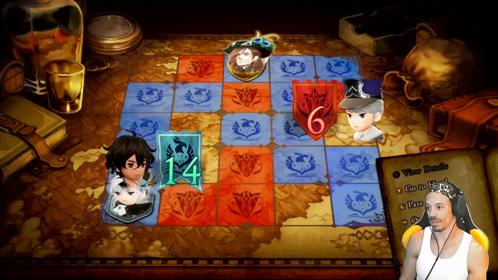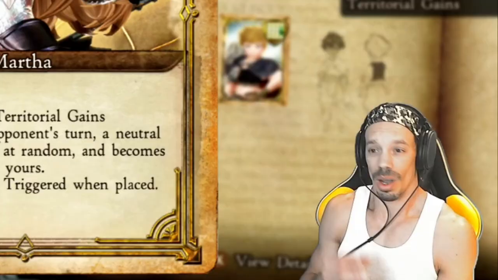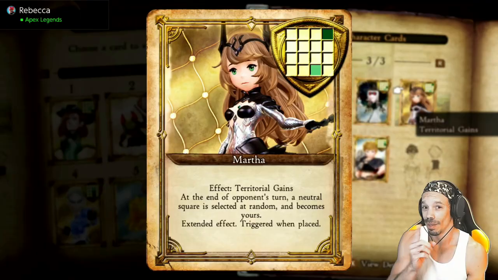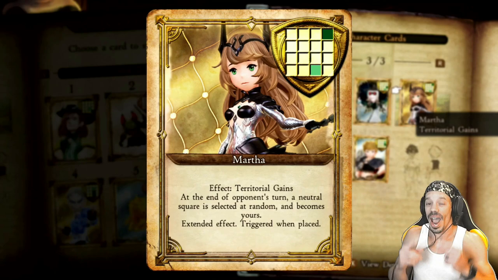There you go, all them points. What you want to obtain from this person is the Martha card. Oh, this card's so sweet. Let me show you what it does. Effect: Territorial gains. At the end of opponent's turn, a neutral square is selected at random and becomes yours. Meaning, after every opponent's turn, you get a free square.